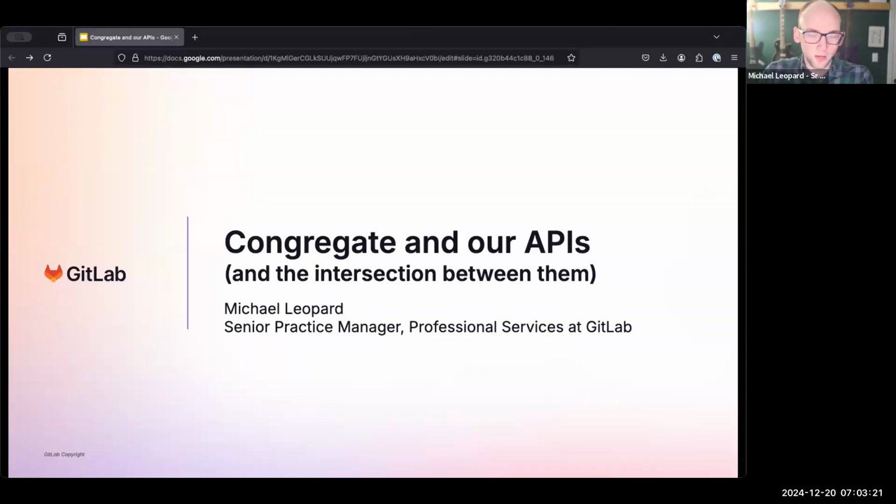Congregate and our APIs and the intersection between them. We've noticed over the past several months a growing confusion between what Congregate does and what our various importers available directly in GitLab do.